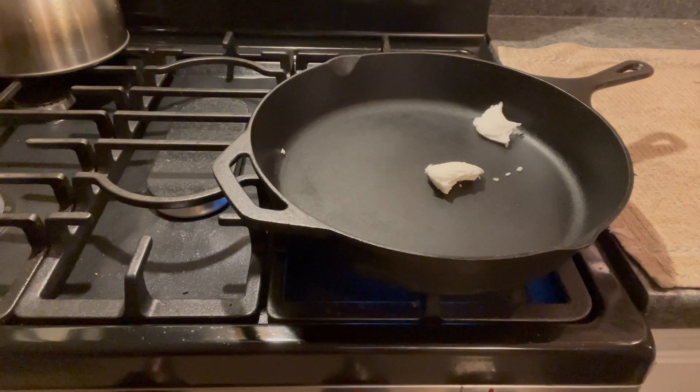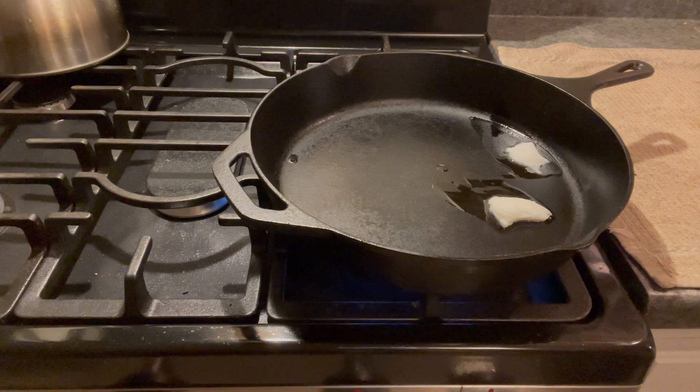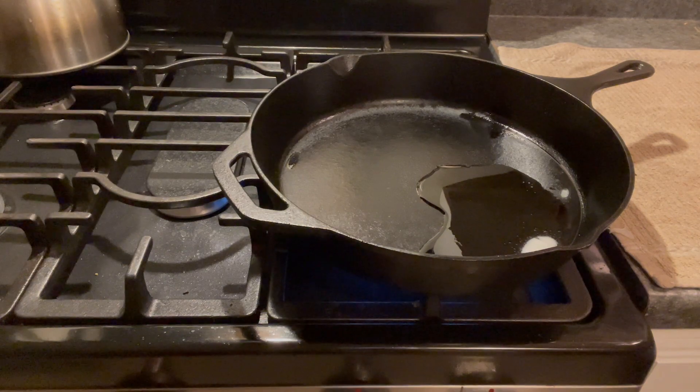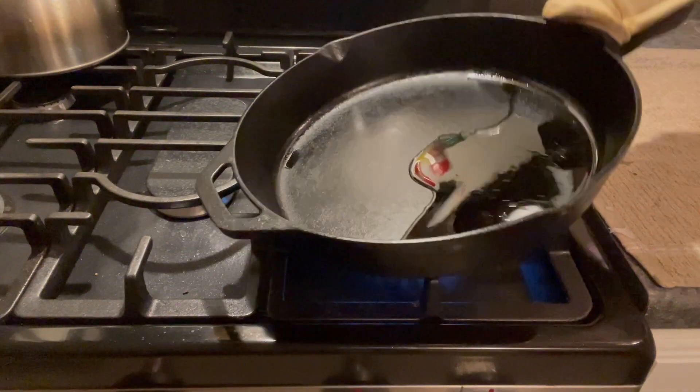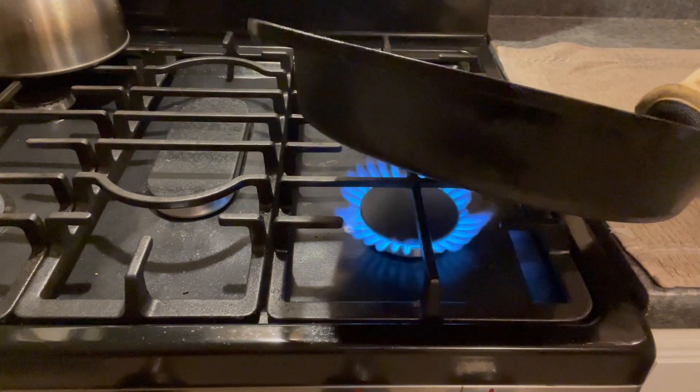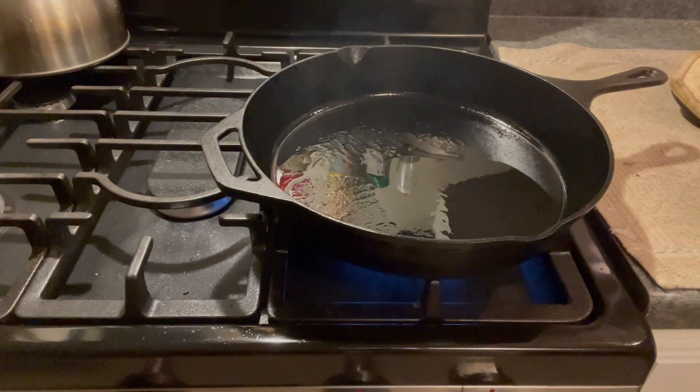And it's really easy to use. I keep mine in my refrigerator — you do not need to keep it refrigerated, but that is what I choose to do. I'll just take a little bit out, throw it in the pan, and it melts very quickly. You can see right there, just spread it over the frying pan a little bit, and the steak, pork chop, or whatever the case is ready to go in.